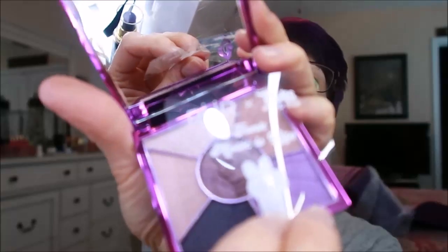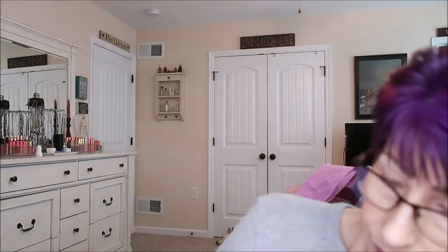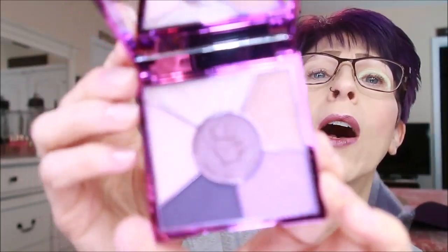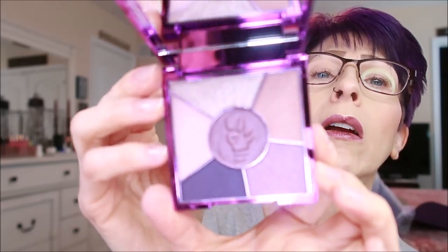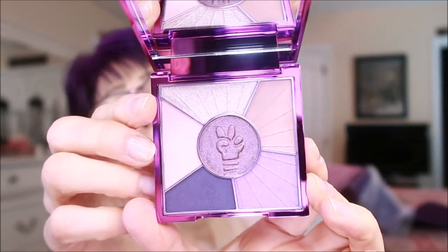Okay. It has a little mirror. Oh, look. This is cute. Okay, so it's got a mirror, but it's got this cover on it. Isn't it cute? Look at that. It's hard to see it. Look at that. That's what it looks like. You can see that. There it is. Isn't that cute? That's really cute. Oh, yes, ma'am. Check her out. That is so pretty. Look at this color up here. That is really pretty. I like that a whole lot. That's definitely mine. Okay, so let's look at the blues.